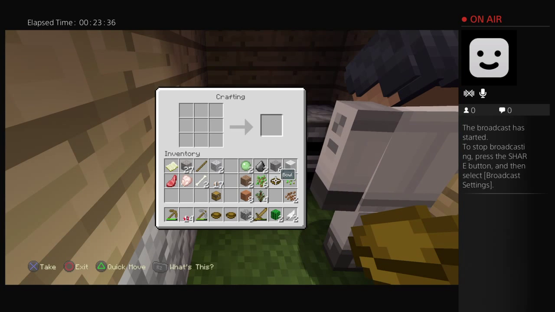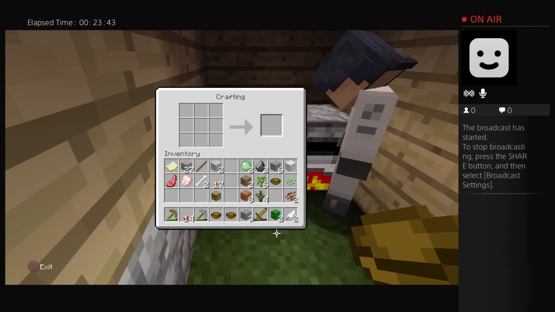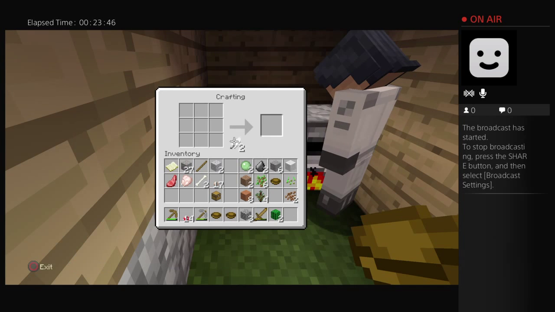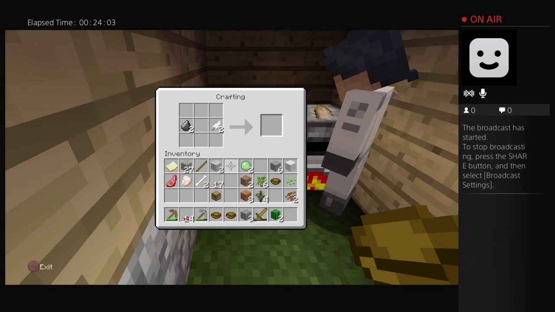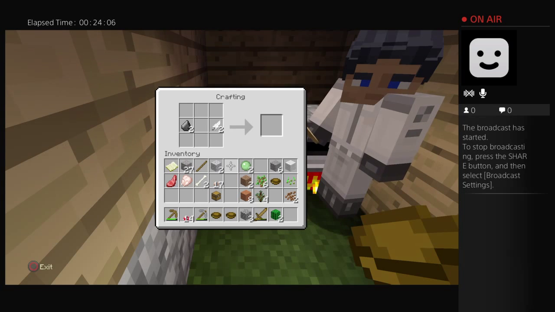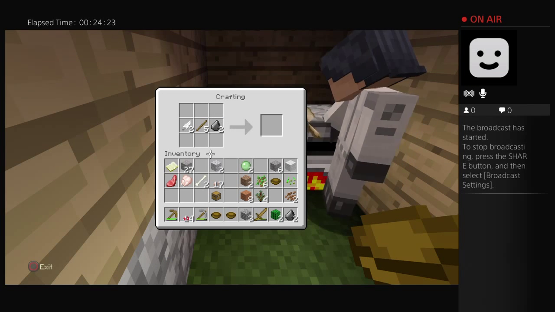Alright, so we need... How do we make a thing again? Arrow? We need feathers. Can you throw me a stick? Like, one more stick? One stick? If I can make one. Maybe. Oh, I have, like, 4. I had 4 for you. Oh! Why am I not making an arrow? How do you make an arrow? I forget. I don't know.